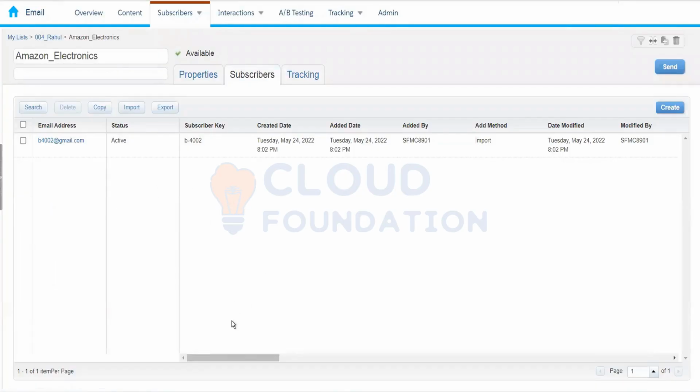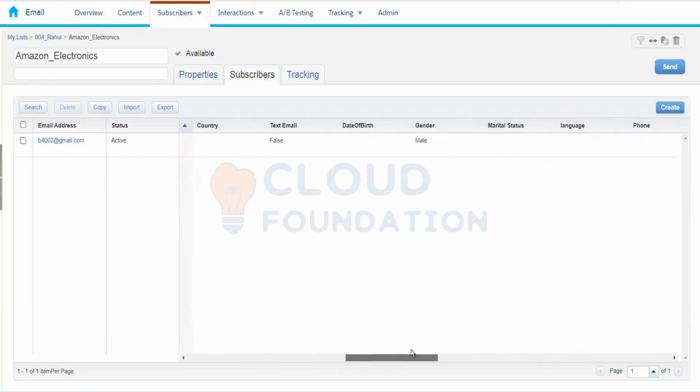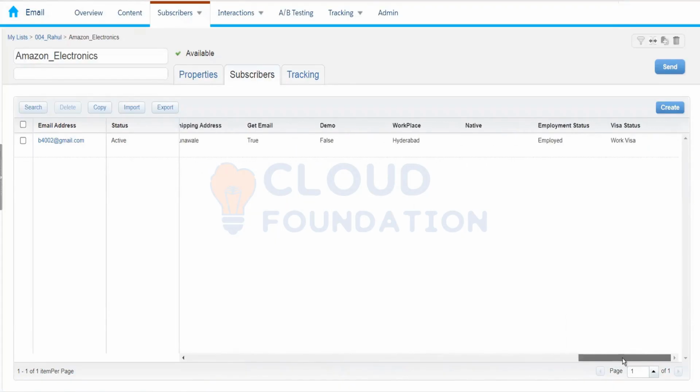Now we can see we have imported the subscriber key and email address. These are the 2 values that we had. Apart from that, it will automatically take the status value as active, created date, added date, and these things. You can see in some of the fields we have a value. These are called the default values.